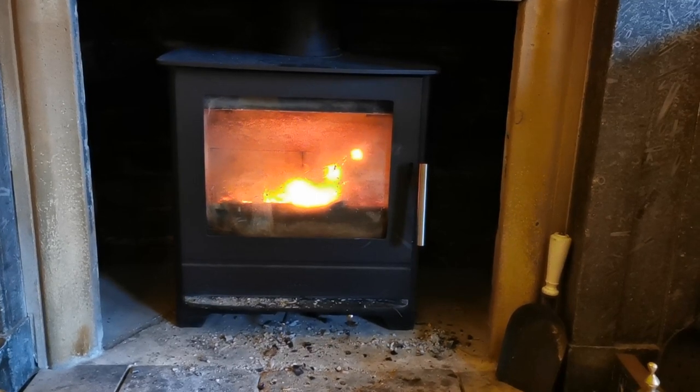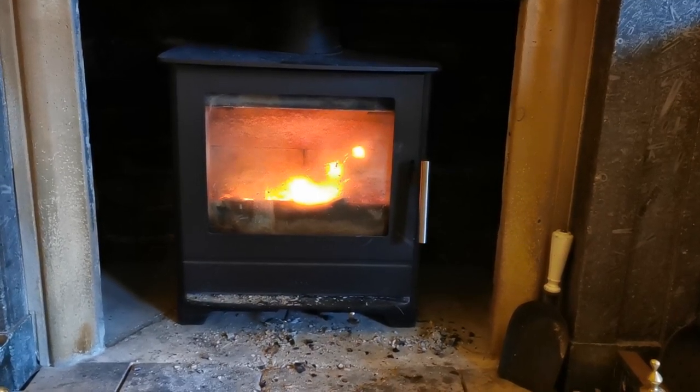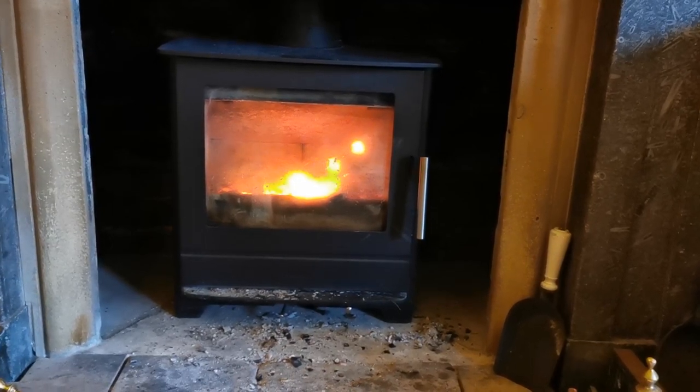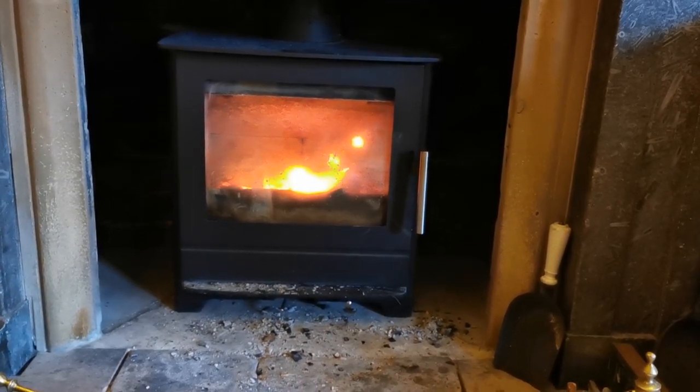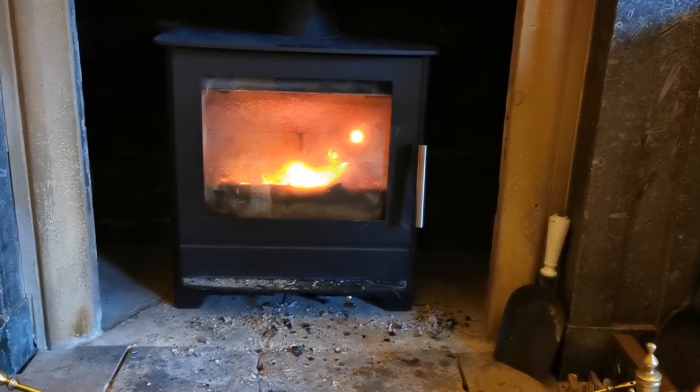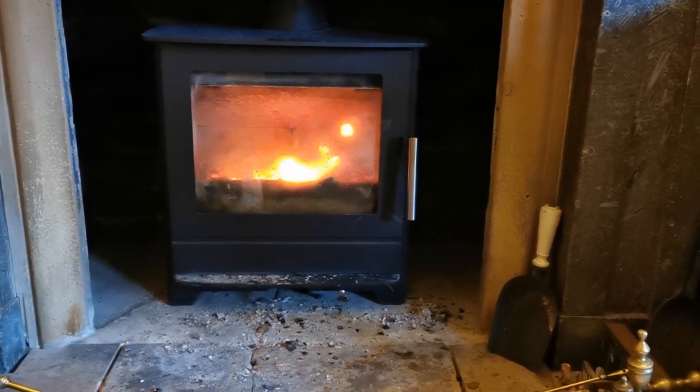We're only having to refuel, if we're using oak, probably every 4 to 5 hours. And you can turn this down nicely and it just ticks over beautifully. So if you're looking for a log burner with the ability to keep a fire in overnight, if you're burning hardwood, this model is perfectly adequate for doing that.